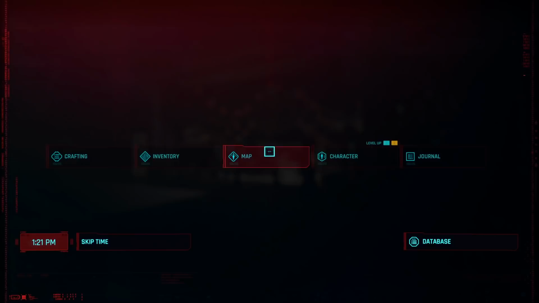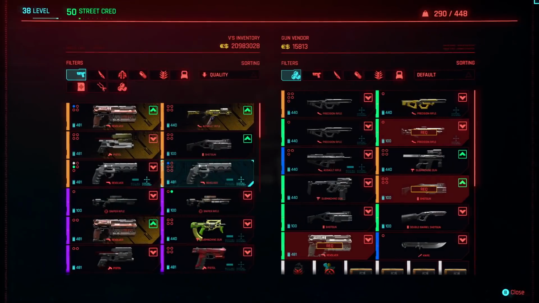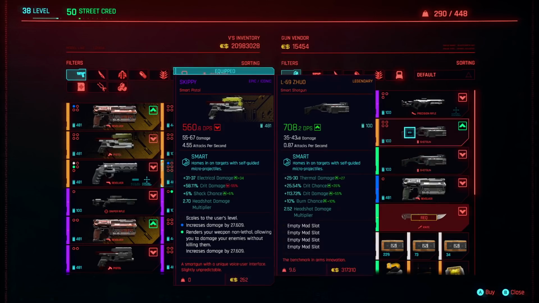But if you go to this shop, we're going to be able to purchase just an absolutely ridiculous shotgun from this guy. Now, it's saying that I don't have the requirement for it. It says level requirement 39, but I've already purchased one from him before. So I think there's actually a glitch to be able to get this at lower level. All right, there we go.